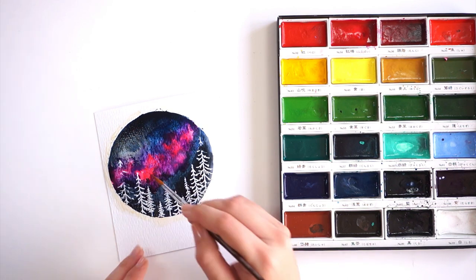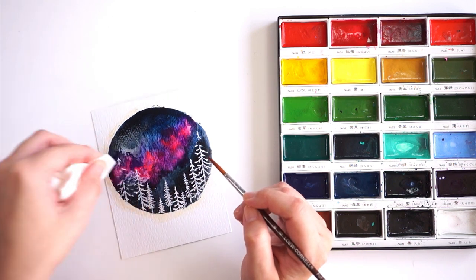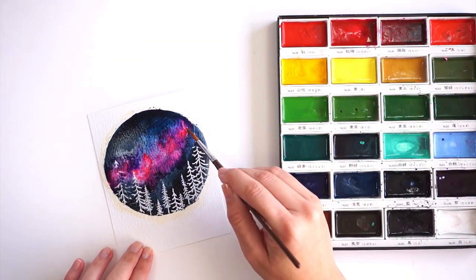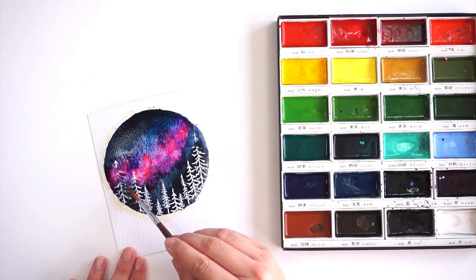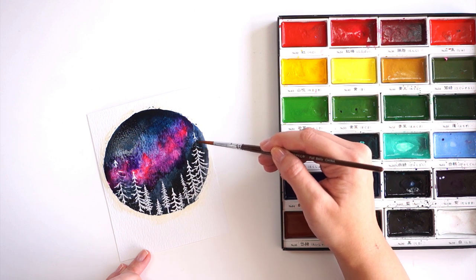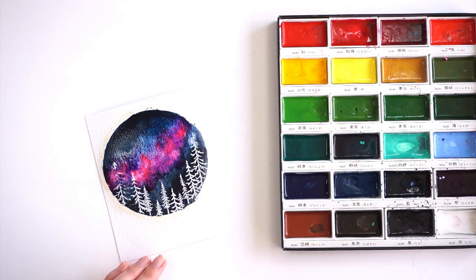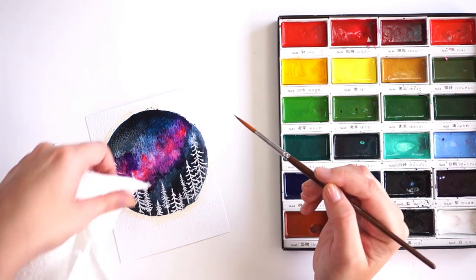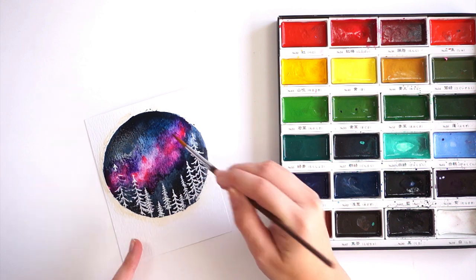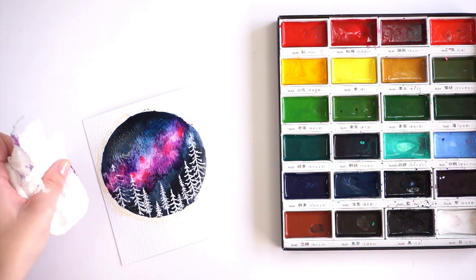So here's where I'm coming in with just a clean paintbrush and picking up some color, scrubbing out some areas. While it's still wet, I can lift some of that color with just my paper towel, and just really trying to go for some depth and dimension. Occasionally, I'll come in and dry this and then add a second layer of color. I'm very, very careful with my heat tool because I do not want to reactivate that embossing powder because it'll lock in any paint that's sitting on top of it.